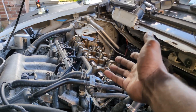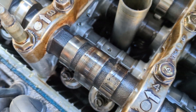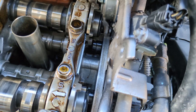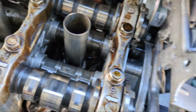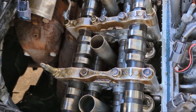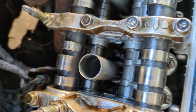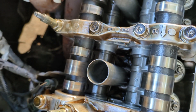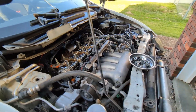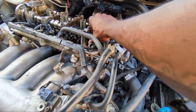I got the valve cover off and to be honest, it looks very, very nice in here. The cams look stock, but I'm curious about the valve train actually. Comparing it to the valve train I have, I think these might be aftermarket - I just can't tell exactly what they are, no part number markings. To confirm, there's an RBC cam gear right there, so 100% a K20Z3 head. It looks like if I had to take a guess, it probably stretched the timing chain and then dropped a valve, which is really common on these motors, especially given the mileage on the chassis.